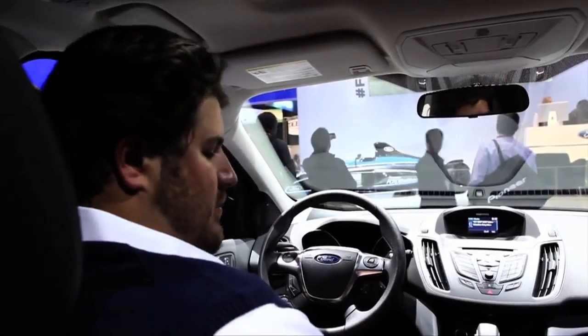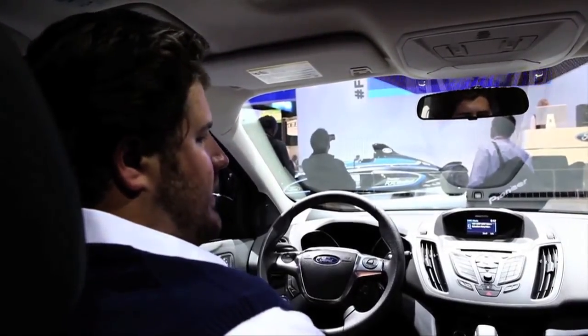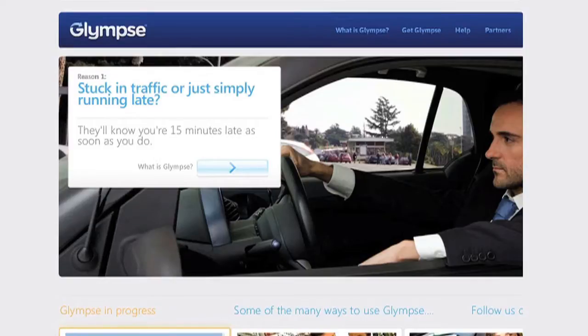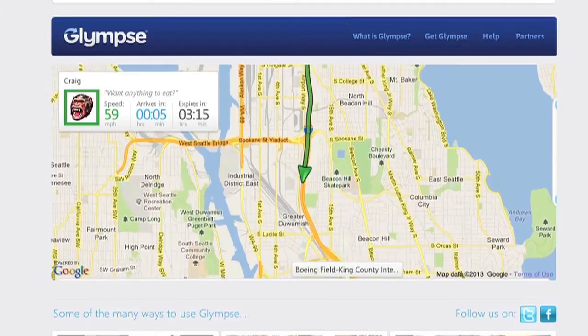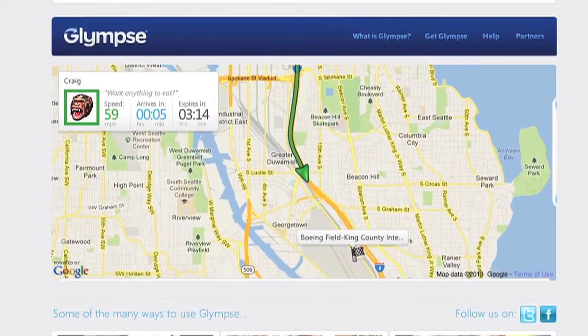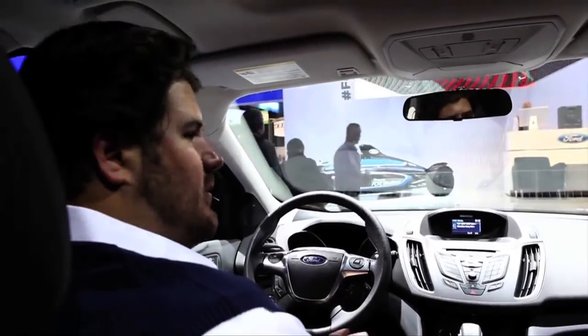As part of the beta program, Glimpse — if you don't know what it is — you can send a glimpse to your friend and they can actually see your GPS location. So that's a bit like sending a text message without having to actually type out or even speak a text message. Correct. It just sends GPS data. And the nice thing about Glimpse too is if your friend does not have Glimpse installed on their phone, they'll actually pop open a browser and show up the map. So if you're planning to meet them for lunch and you're running late, send them a glimpse and they know exactly where you are.